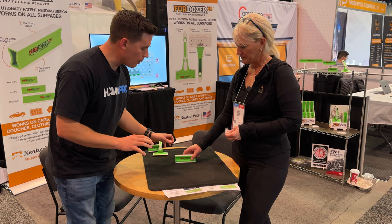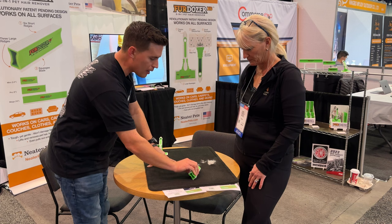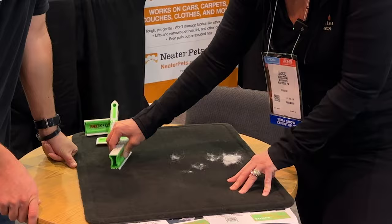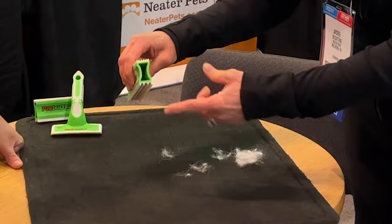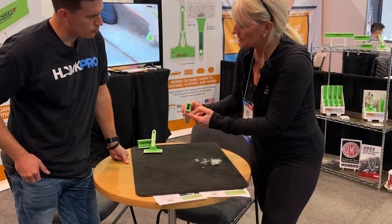So here's the reality. I started playing around with this, and you said make sure you use it the right way. There is an offset squeegee blade here. The one thing you don't want to do is hold it flat and pull the offset squeegee blade towards you, because that squeegee blade is going to fight you — it feels like against the grain. You want to hold it at an angle to engage it. If you want to use the flat surface, you turn it this way and pull towards you, and that engages all four ridges to pull out hair that's embedded in the carpet.